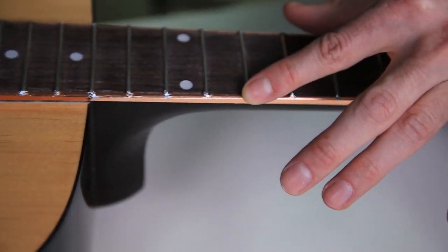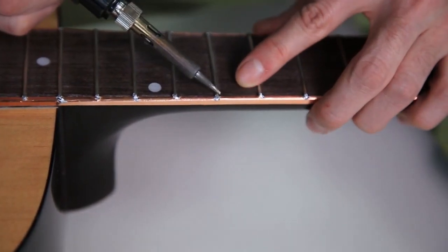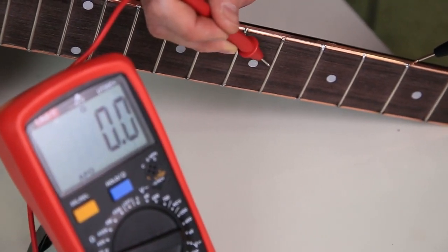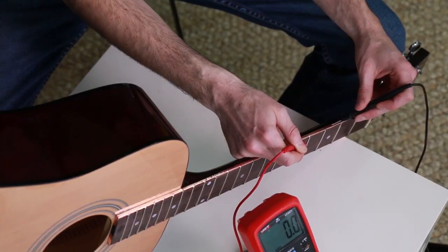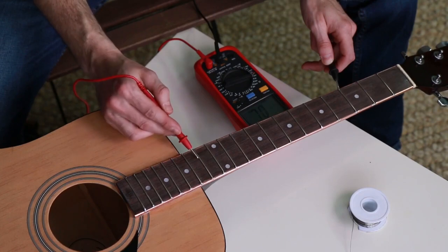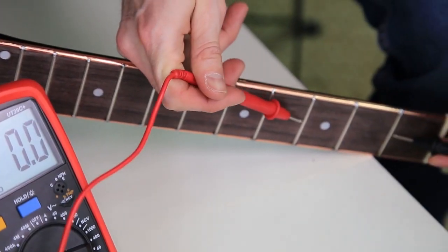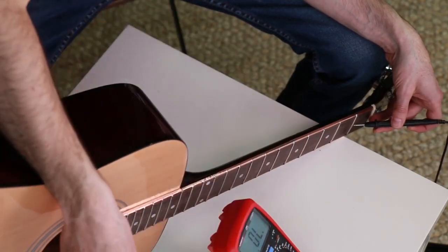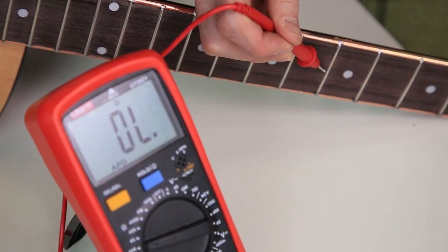Now give both sides another look. Repair any suspicious joints. If you own a multimeter or can borrow one from a friend, you can assure yourself that the joints are good by measuring the resistance between two adjacent frets and verifying that it is no higher than 0.5 ohms. Continue checking all adjacent fret pairs, pair by pair.